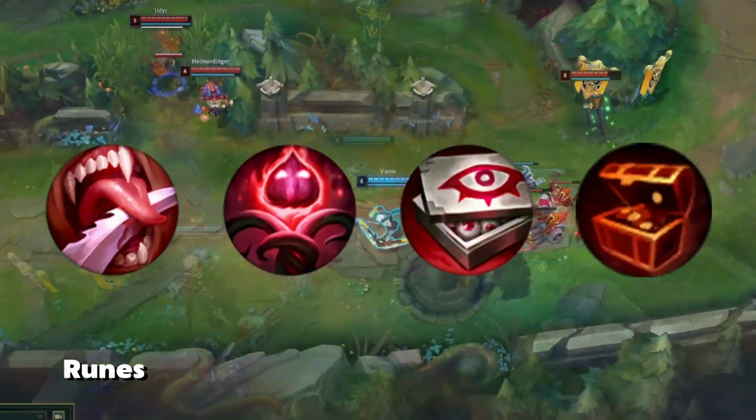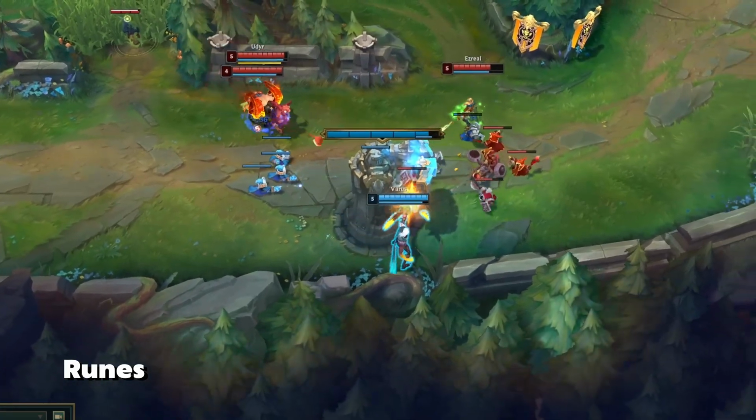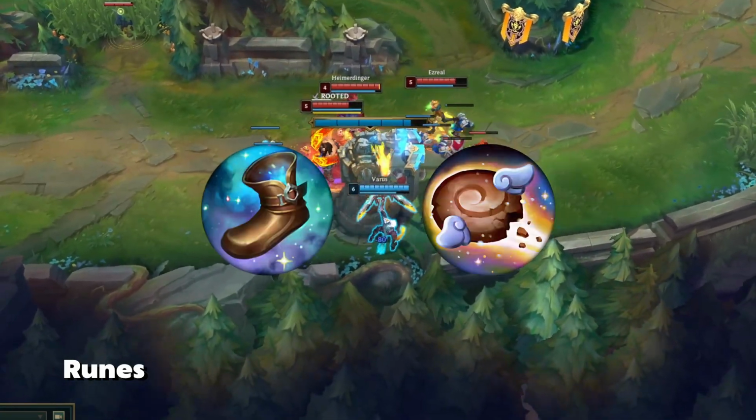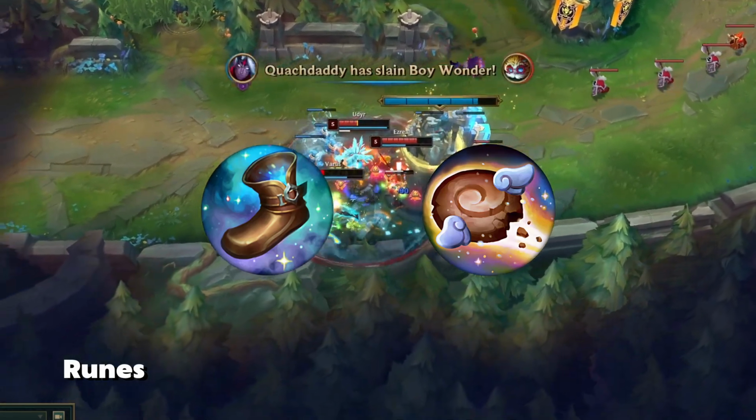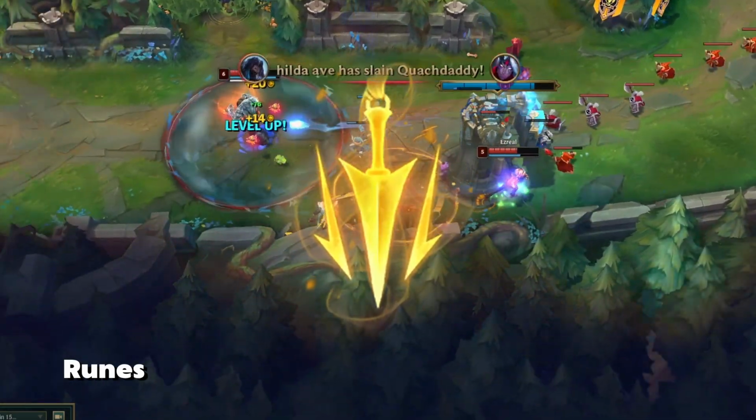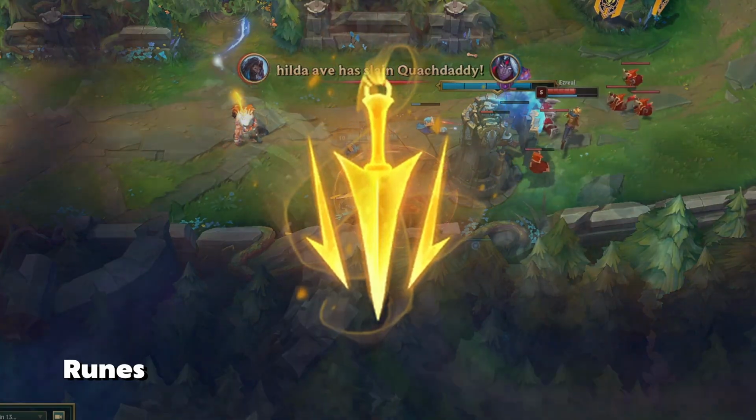In both of these pages, you ideally want to round off your secondary tree with Inspiration, taking Free Boots and Cookies, which makes your early laning really consistent and gives you a really great mid-game spike since you won't need to purchase boots. Lethal Tempo comes in handy against tankier team compositions where Lethality Varus probably won't have much use.